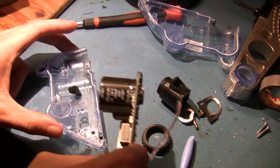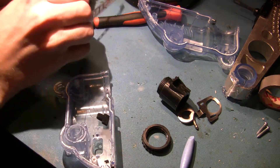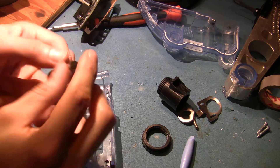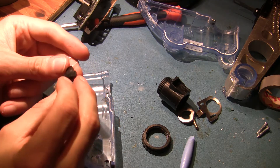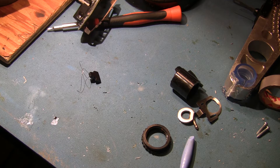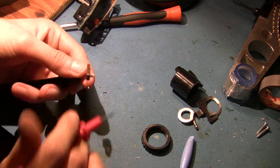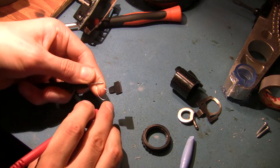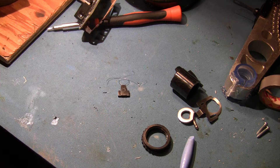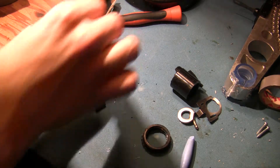Let's pull this out. I can definitely see some charring down there — that wasn't from me. There appears to be some sort of release mechanism. This feels like spring steel. Let's check the continuity — I'm quite curious to know how they actually got current onto this thing. There's no continuity in this thing, so I guess they must have had some sort of contact on here. Let's see if we can find it.